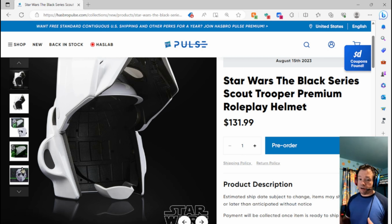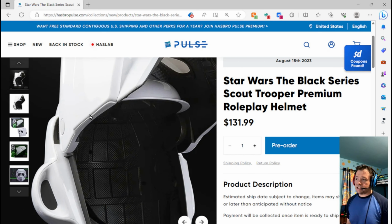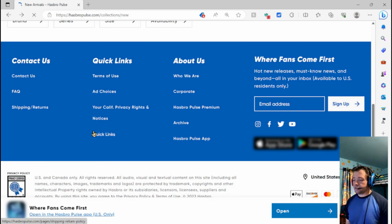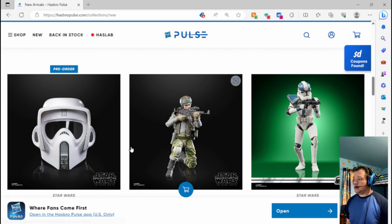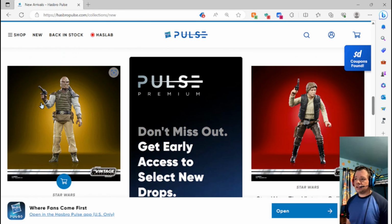Some people that build helmets online cost you $500, $1,000, and some of them are 100% better than this. Some of them are the exact same. So, you pay what you want to pay. You can always get stickers or something like that if you know there's some details missing, or you can paint it yourself. Yeah, more Star Wars. There are a lot of Star Wars.